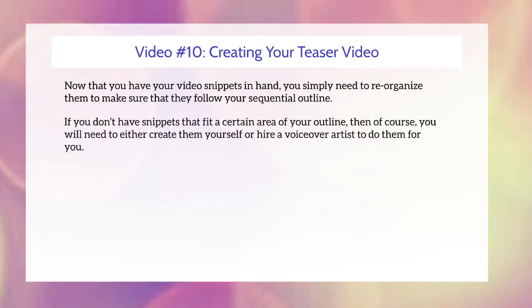Now, if you don't have these snippets that fit a certain area of your outline, then that's totally fine, but you will need, of course, to create them yourself or hire a voiceover artist to do them for you. Now, I will say it's most likely easier to create them yourselves, and sometimes you could even remove the audio and just place a soundtrack on top of them. So even if the video creator has a different voice than you, it doesn't matter. Or you can totally remove it and add your own voice and do that.